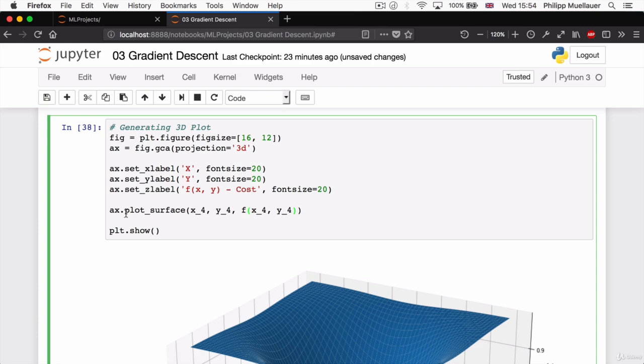and then I'm going to modify this call to our plot surface function. This plot surface function can take some additional arguments, and one of these arguments is, surprise, surprise, a color map. So I'm going to say cmap is equal to, and then I'm going to use the color map module that we've just imported. So I'm going to say cmap is equal to cm.coolwarm. Coolwarm is one of the color maps that we can use from the color map module. So let me update this chart right now by hitting Shift Enter.